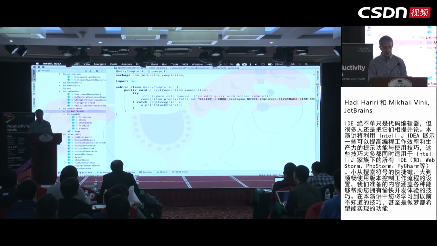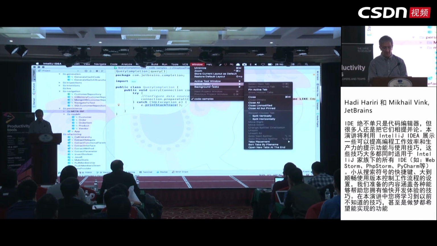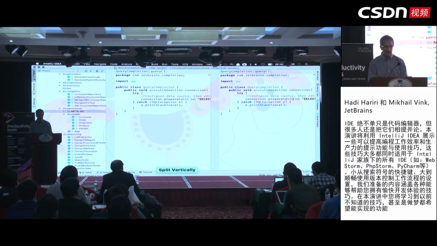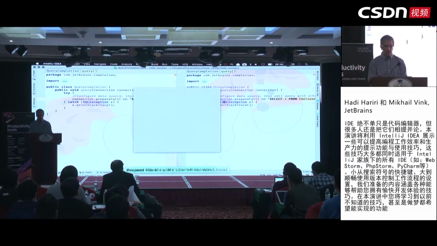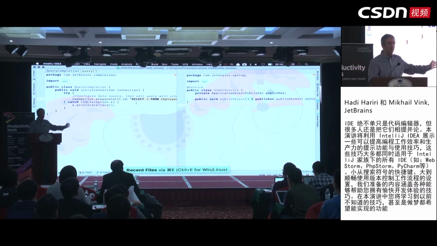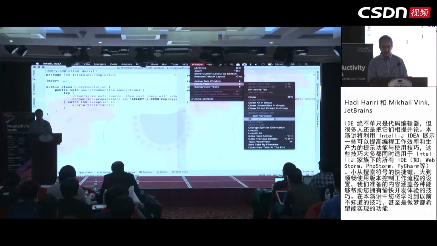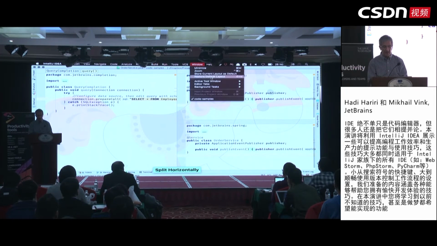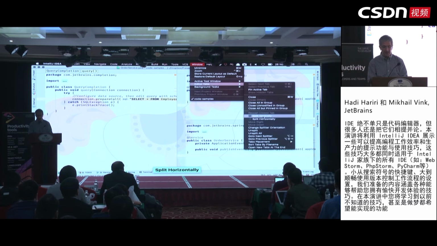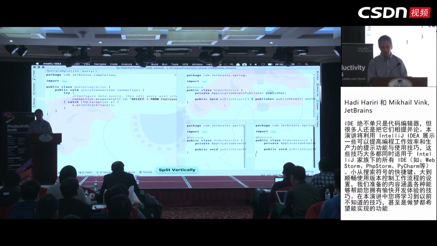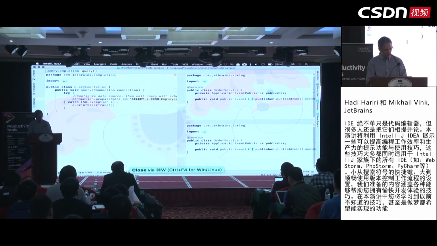So I can come here and say split this vertically, right? And then if I get rid of the project structure, let's say I have my tests on one side and my code on the other side, so very useful. And here I can do another editor, split horizontally, and then again, go as much as I want.